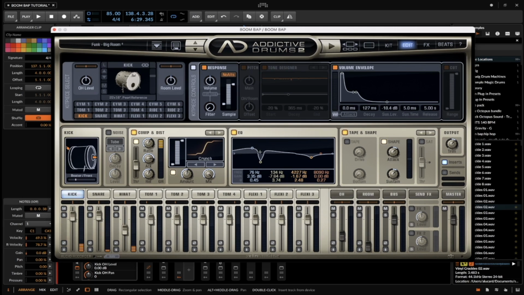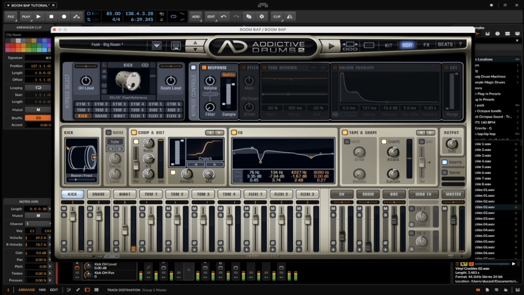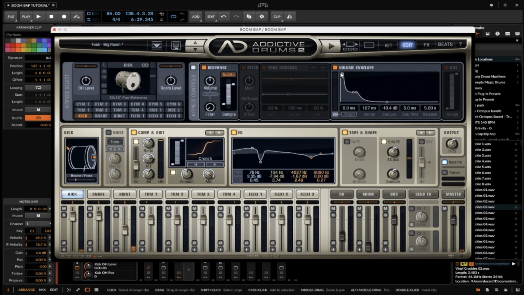There's some EQ shaping over here. I'm just thumping up the low end, and then I'm using a little bit of transient shaping with some attack and sustain. One thing that you're going to notice over here too on the volume envelope is that you want to shape the kick to where it's a little bit more dry as well, because these are all recorded with room. Using the volume envelope is actually going to really help you tighten everything up. So I encourage you to experiment with that.